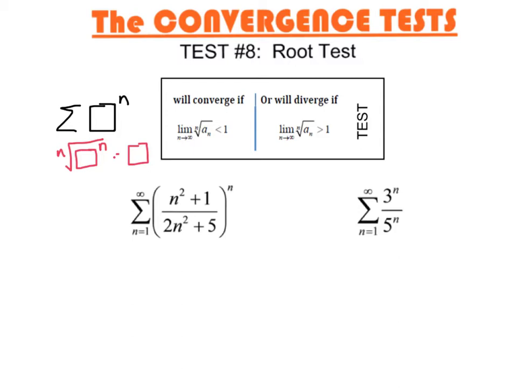So again, it's called the nth root test, or the root test, because we have something being raised to the nth power. If we take the nth root of that thing, the nth root of something to the nth is just that function. If this is less than 1, then we are converging. Again, really similar to geometric, but I just want you to look at this. Okay, so now we've got an entire thing being raised to the nth power. And again, if you take the nth root of something to the n, it's just that box.